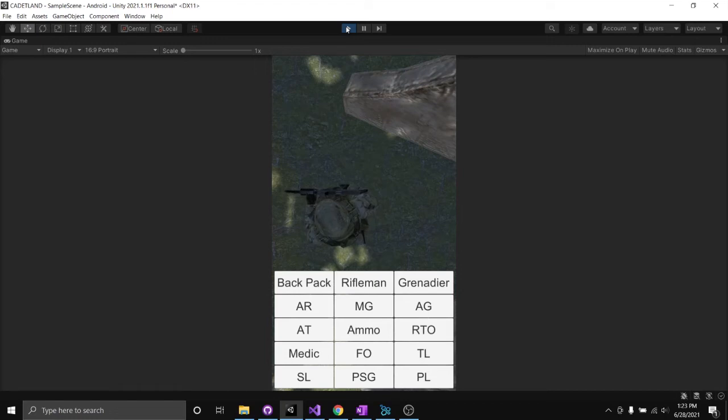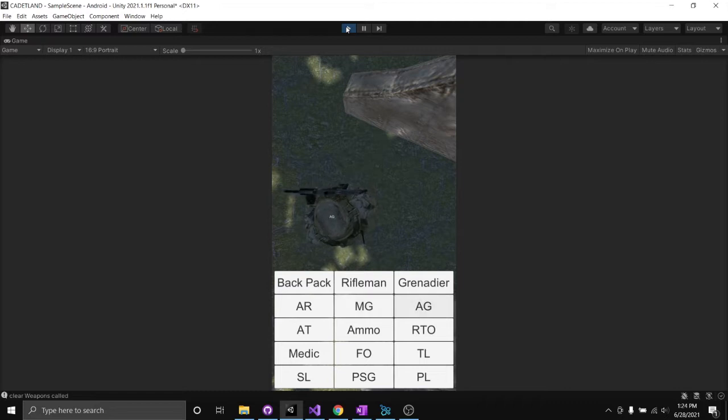This week I set up my prefab so that it could handle any role that the soldier has. You can put on a backpack and take the backpack back off depending on the mission. You can change into a grenadier, an automatic rifleman, a machine gunner, and each time the little label over top of his head changes. It's small now, but it's adjusted to the size that it's supposed to be when you're looking at him from far away.